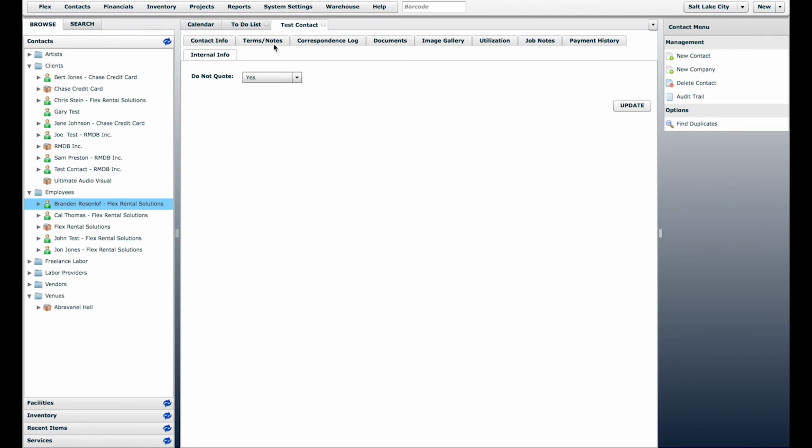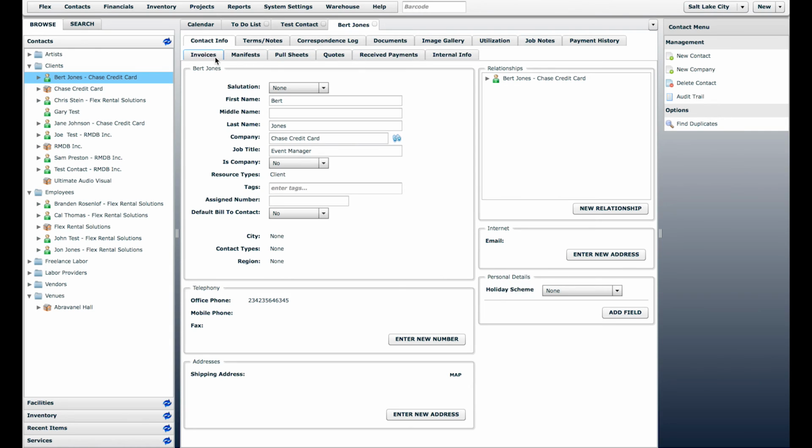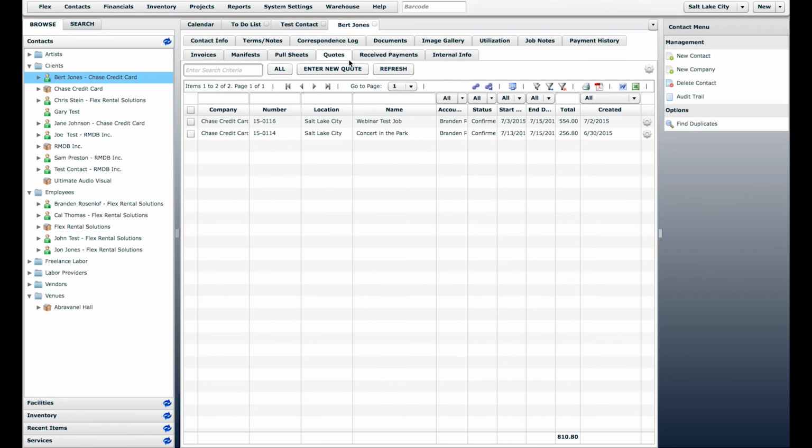One thing that you'll notice as well, this test contact has no more tabs. But when I open other contacts, you might notice that they have new tabs for invoices, manifests, pull sheets, quotes, etc. Anytime this contact is used on any of these elements, it's going to create this new tab in their contact entry, and then you can reference any time that they have been the client or the customer for a certain quote, pull sheet, invoice, etc. So don't be discouraged if you don't see these in all of your contact entries.